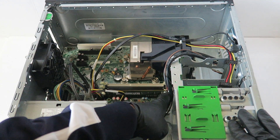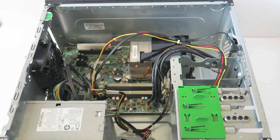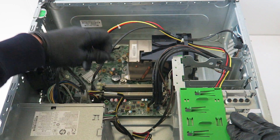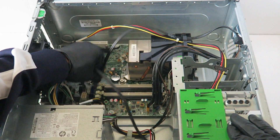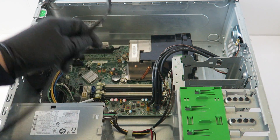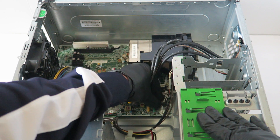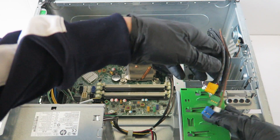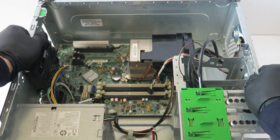I'm going to go ahead and remove the memory and disconnect all the cables here — I'm going to zoom in a little bit. Disconnect the SATA cables from the motherboard. We've got the front panel right here: the USB, audio, internal speaker — disconnect right here in the corner. The front panel power switch on and off, power LED, hard drive LED, and four-pin for power right there. I'll remove that later, but I'm going to go ahead and disconnect these cables here.